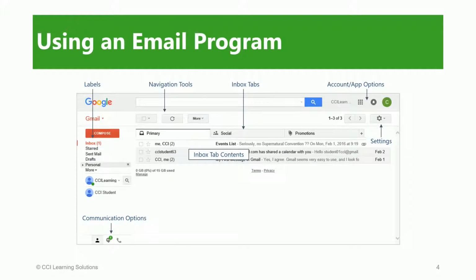Using an email program. So here we have an example of Gmail, which we've all been using for this quarter. And as you can see, we have various labels, navigation tools, inbox tabs, account app and options, and communication options, and the inbox tab contents. So it's the settings.